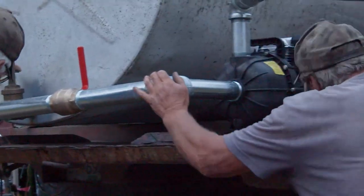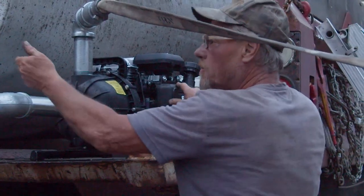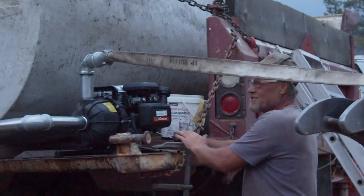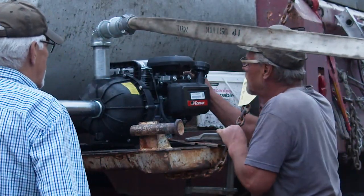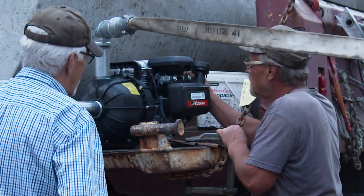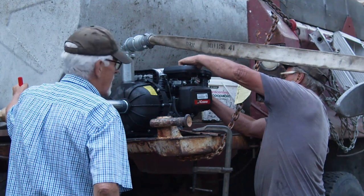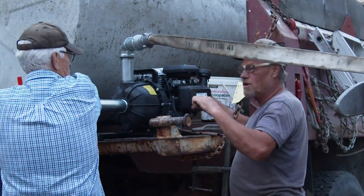And then when I start the engine, then you gradually open that. Slowly? Yeah. Got it. This is the first time this engine's run. So, turbo is slow, gravity is fast.